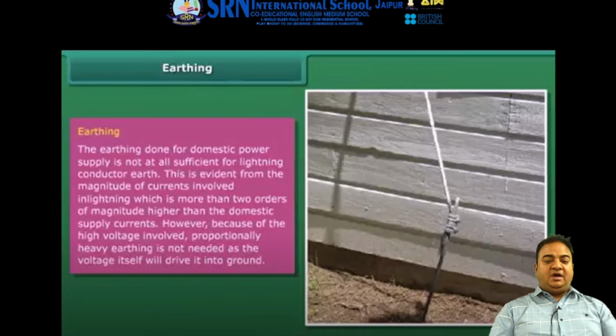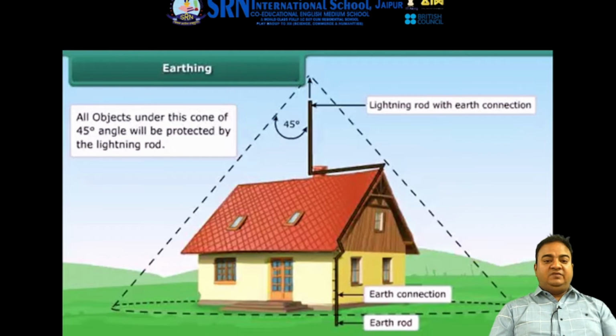Earthing is actually a method to remove the extra amount of charge which is coming into the wires. In our house also, we have seen that there are 3 points in the socket. One is positive, one is negative, and the third one is called earth. If an extra amount of charge is produced, especially in heavy devices such as a press or heater, this extra charge goes into the earth without harming the device and the wiring of the house. How does the earthing work?